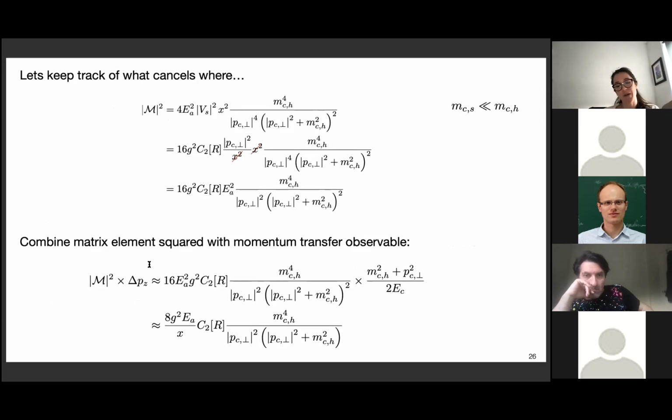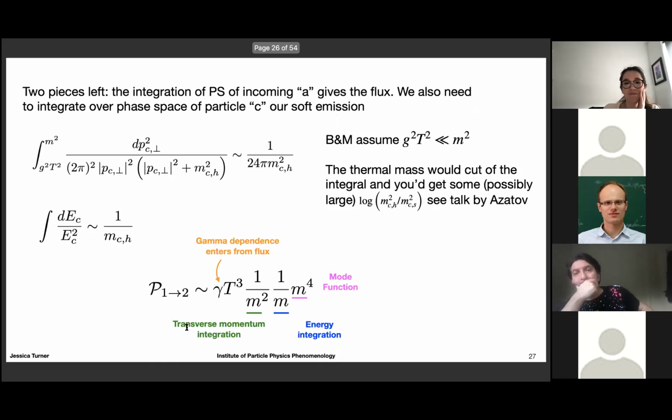But in our master equation, we had the matrix element squared times our quantum statistical factors multiplied by our observable, which is our change in momentum integrated over the flux. So we have our change in momentum here, and if we multiply all this out together, we find the following form of the matrix element squared times the change in momentum. So it's proportional to essentially the mass of the broken phase emission, because I'm going to ignore the symmetric phase mass of the emission, given that it's very small in the case of a W or a Z, and we have 1 over X here.